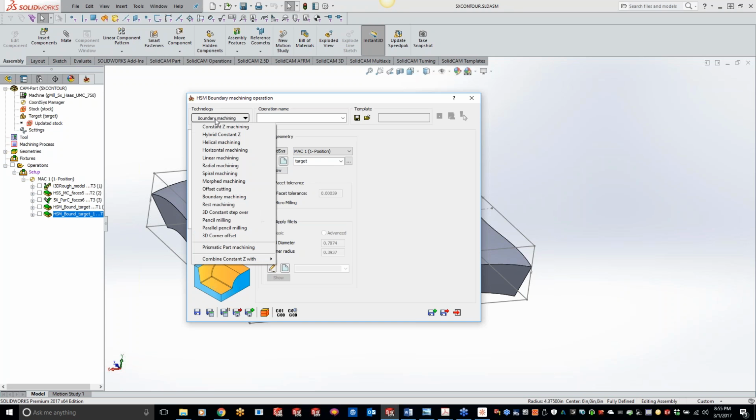Anyway, you just let me know what you want to see. What we're doing is getting through HSM. So we did offset cutting and boundary machining. We're going to get into rest machining, doing a 3D constant step over. I really like using that 3D constant step over combined with constant Z, but we're going to get through all these in the next couple weeks.